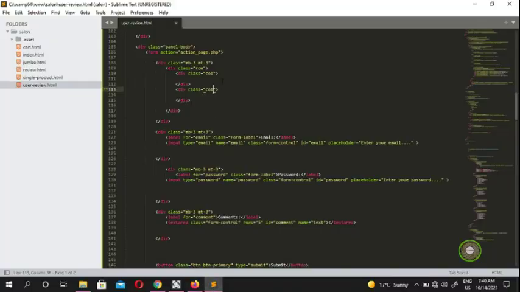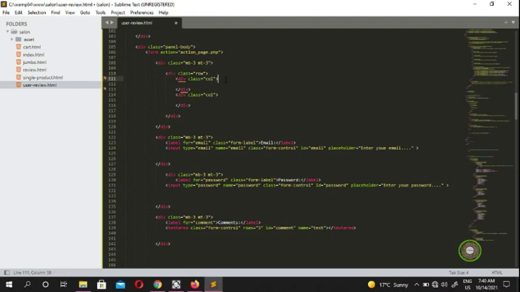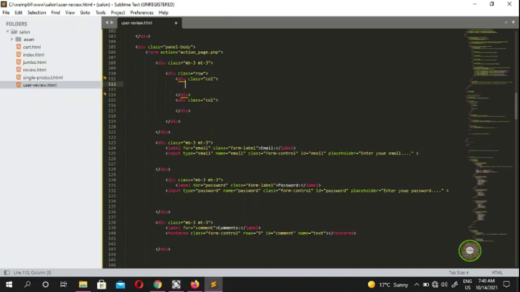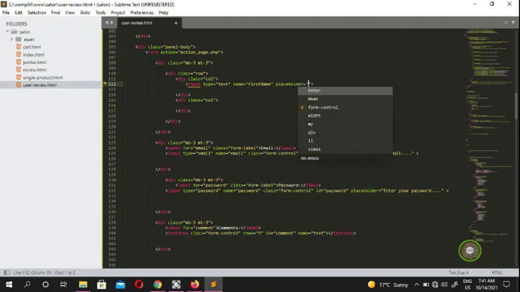So on the top we put mt-3, margin top 3, margin bottom 3, and a row for our two columns. In the first column you put an input, type text, because we're accepting text from the user, and the name is fname, first name, whatever you like, and a placeholder: first name.